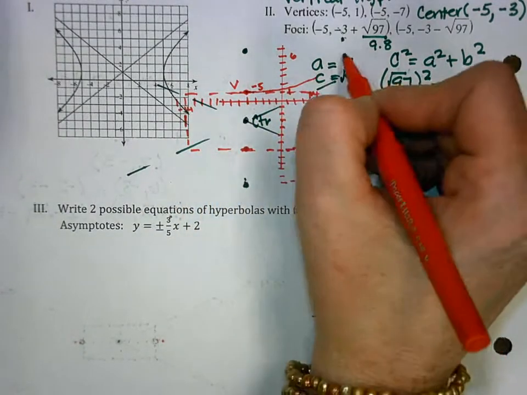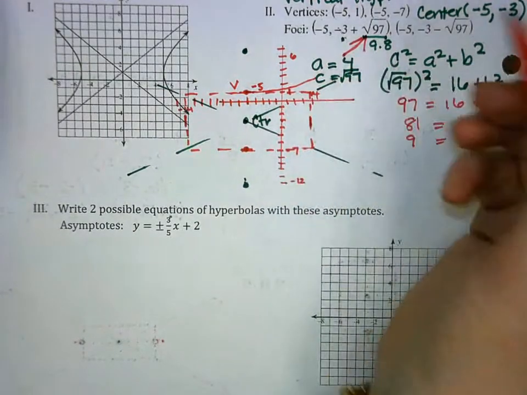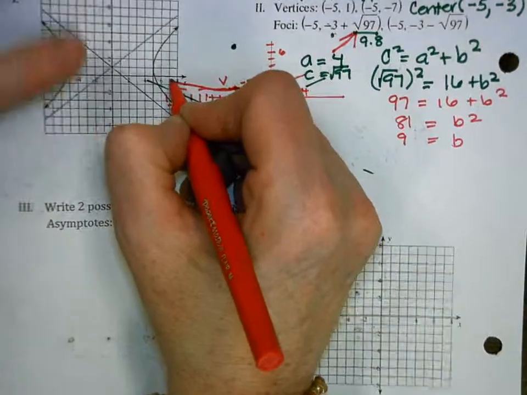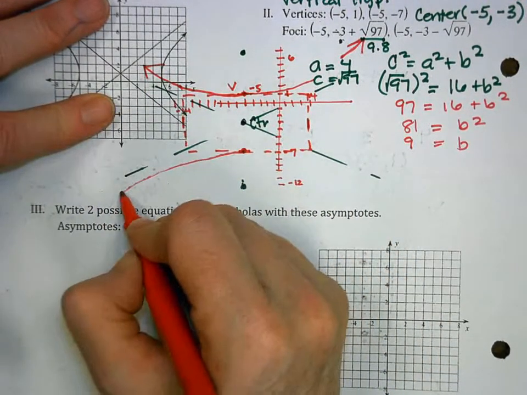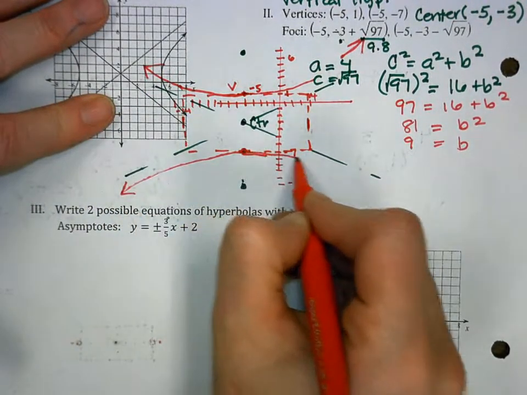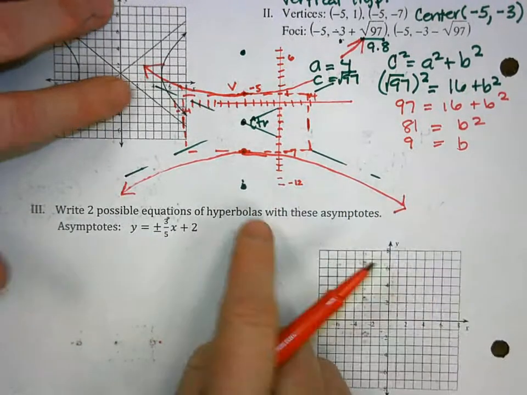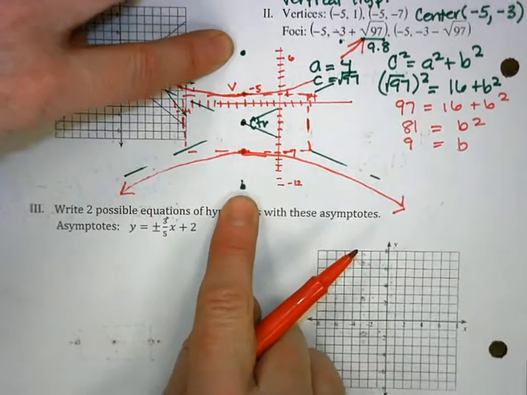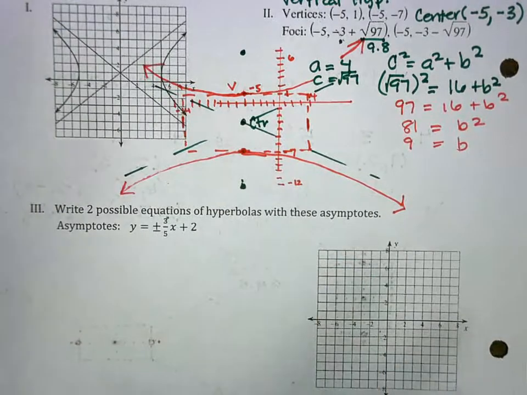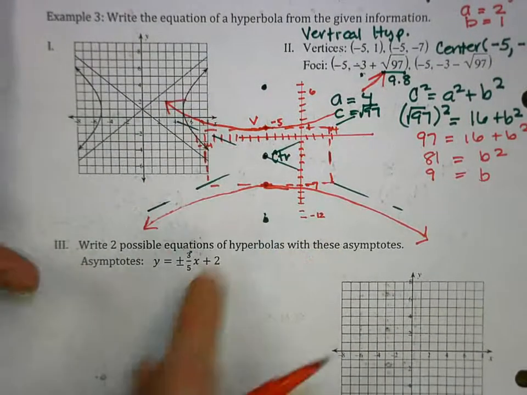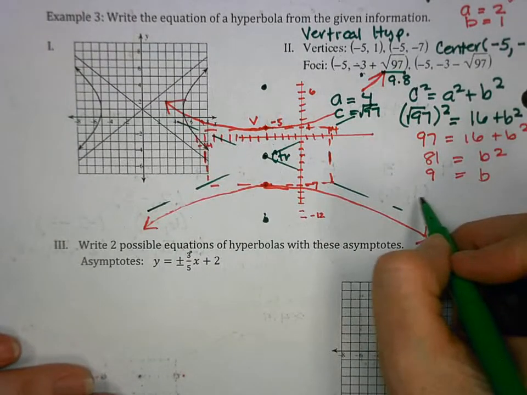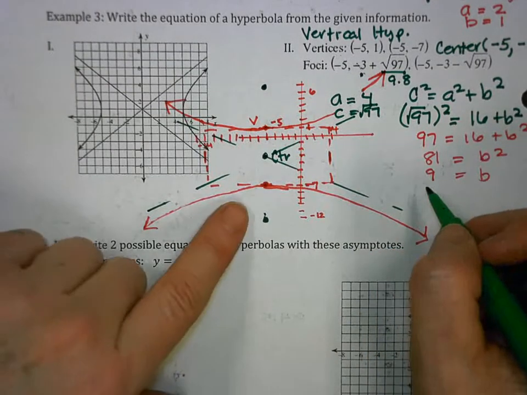This is going to be a very fat ellipse. And you'll notice, I say ellipse, hyperbola. A fat hyperbola. There we go, from the vertex to the asymptotes. You'll notice when the foci is far away from the vertex, you get a kind of fatter hyperbola. Okay? Write the equation of the hyperbola.